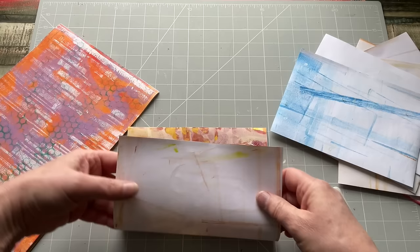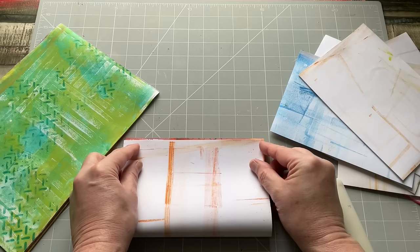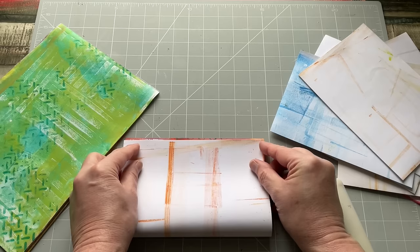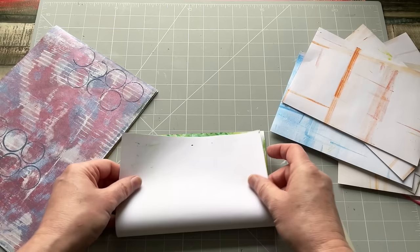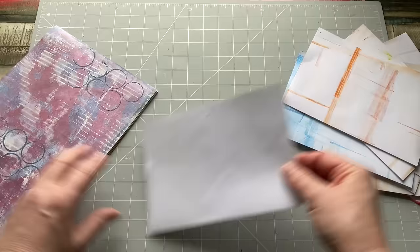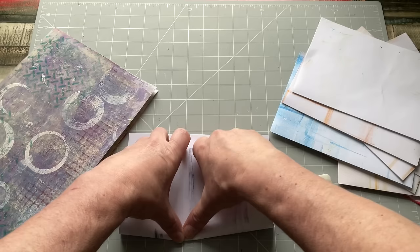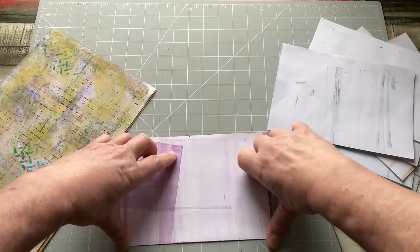What else could you use? Drop papers. A drop paper — for anyone who doesn't know — is when you work on a surface covered with a piece of paper, usually taped in the corners so it doesn't move. As you're working, if you're cleaning a brush, stamping off, or have extra material, you just put it onto the drop sheet. The drop sheet eventually becomes patterned and coloured, and I've seen some beautiful drop sheets. Some people turn them into digitals, journal covers, or pages for a junk journal.